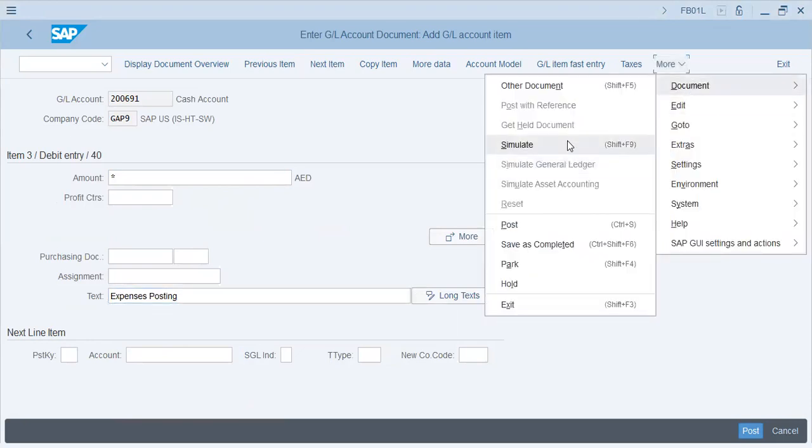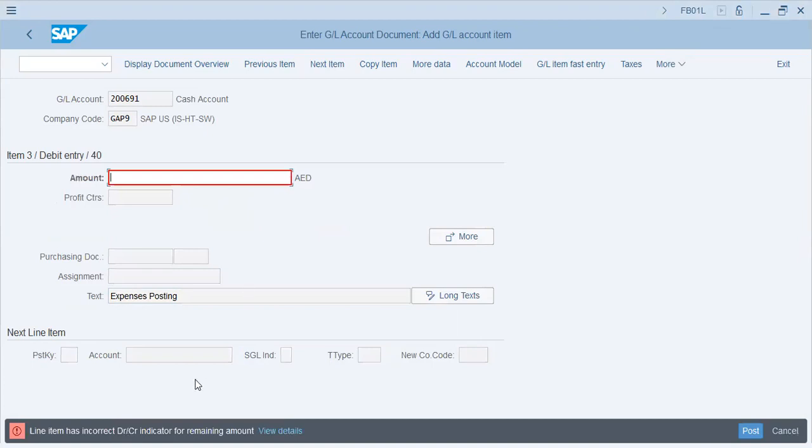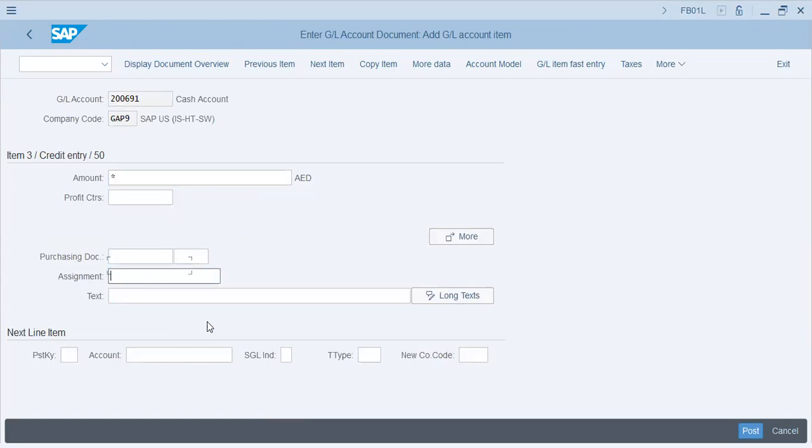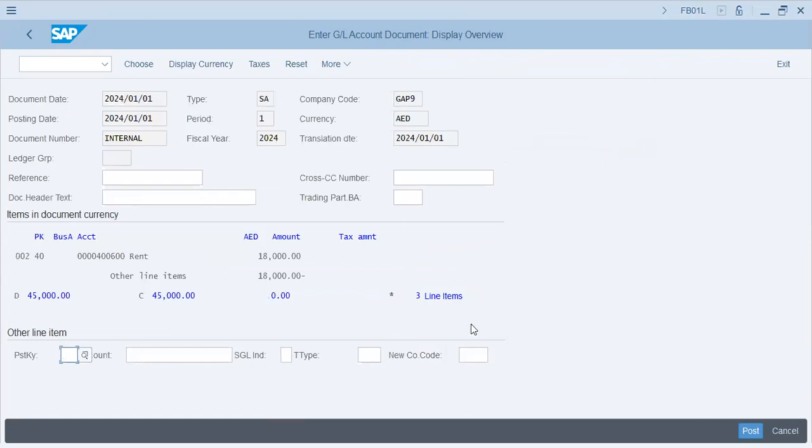Okay. Now document simulate, line item has incorrect. How come? Okay. 50, 200, 691. Expenses posting. Enter. Document simulate and 3 line items post.